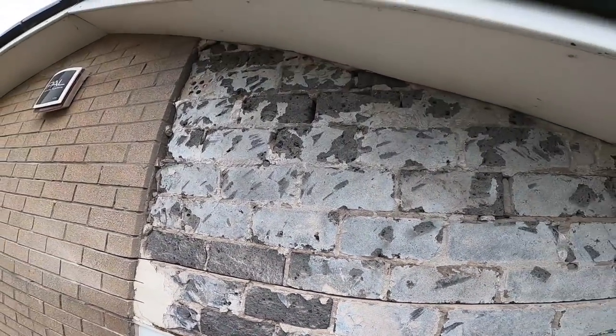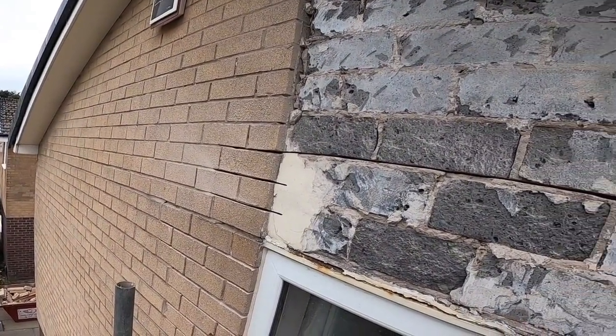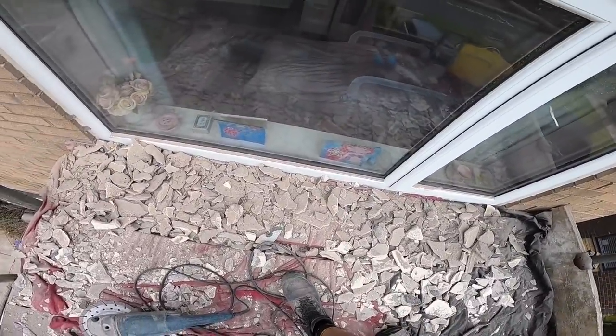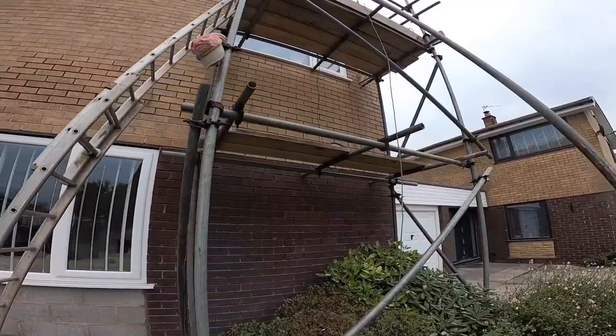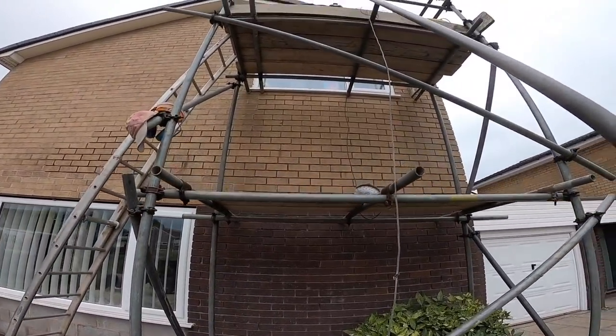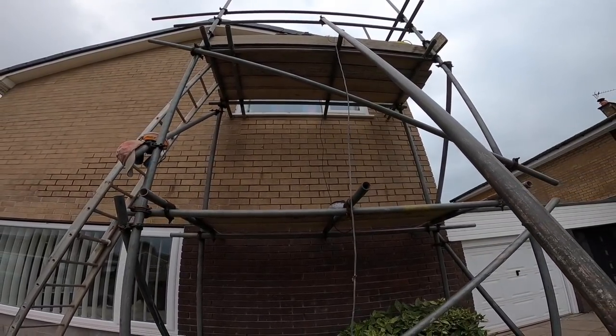Yeah, so it's all off for break time anyway. Alex is doing a bit of patching around the back, which we need to sort the bricks out for. And then it's target time. Let's get these Acrows put in and get this knocked out. After a brew. Right, brew time over. I'm going to get on these two planks now and get us two holes ground out for the Acrows and the strongboys to go on. So we'll do that now.